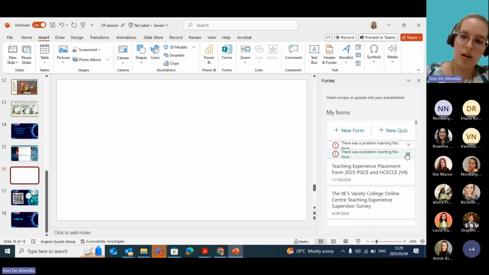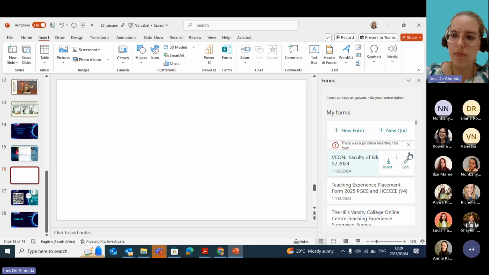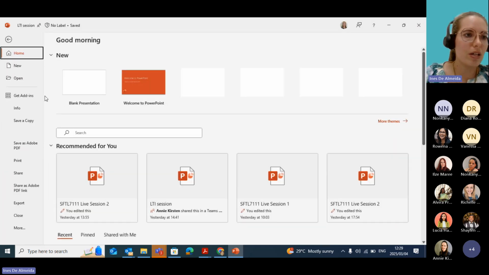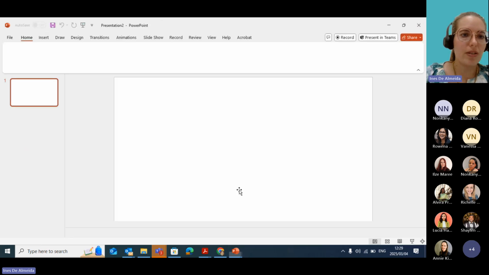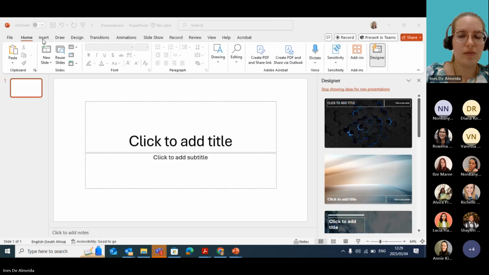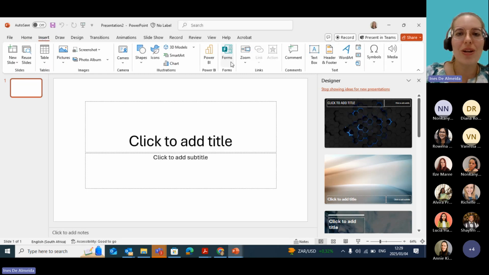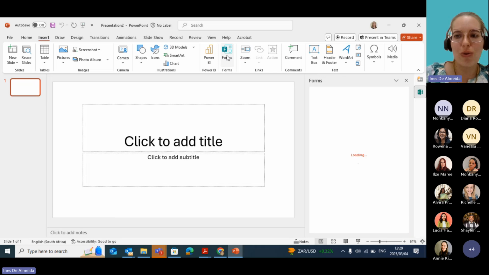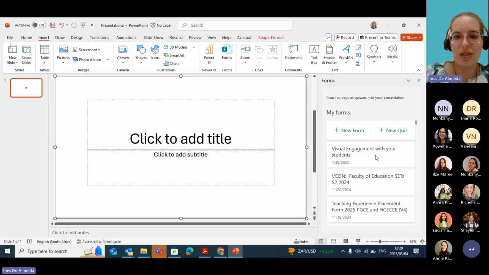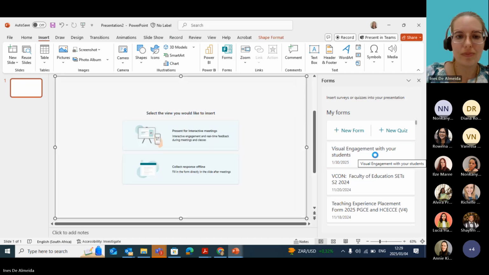And obviously, while I'm demonstrating, there's a problem. I think it's because I've inserted it in this already. Let me try a blank presentation. So let's try that again. You're going to go into the Insert tab. You're going to go to Microsoft Forms. And you're going to click on the Insert tab.